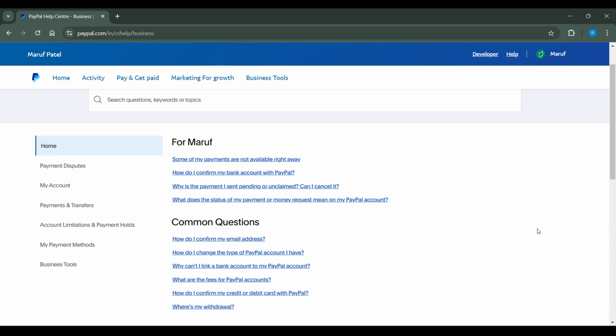So you have to submit your proof of identity, proof of address, and business registration documents. After submitting the necessary information, if they are asking for more, PayPal will review your case. It takes a little bit of time depending upon the complexity of the issue. Typically, you should expect a response within a few days. So always keep an eye on your email because they always interact through email addresses.